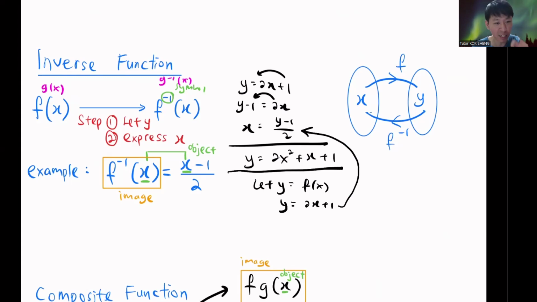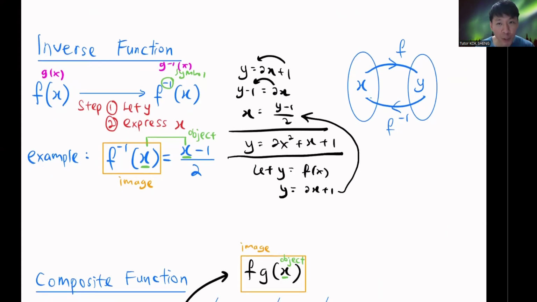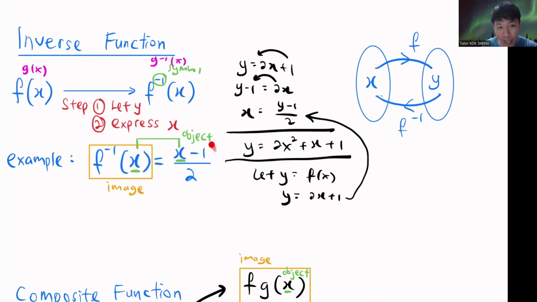Okay, so back to here, continue with the inverse. After you get the answer, for example like this, it's actually similar to the function. Object again x, image is the whole thing here. So you can also say that the inverse function is also a type of equation. If you write y equals x minus 1 over 2, you just change the y to the inverse function. You get the idea? This is also a type of equation. But the process to get it is these two steps.